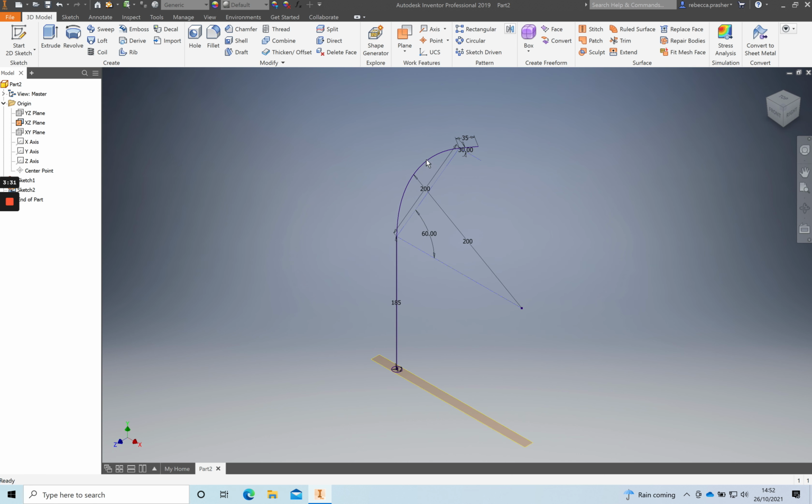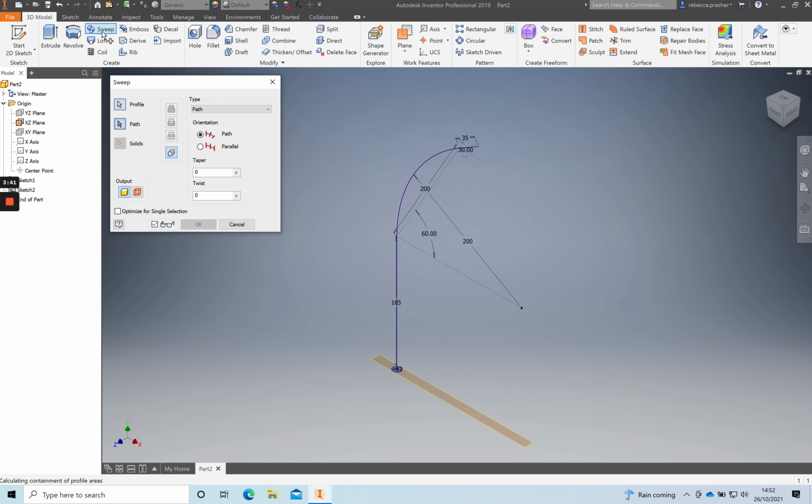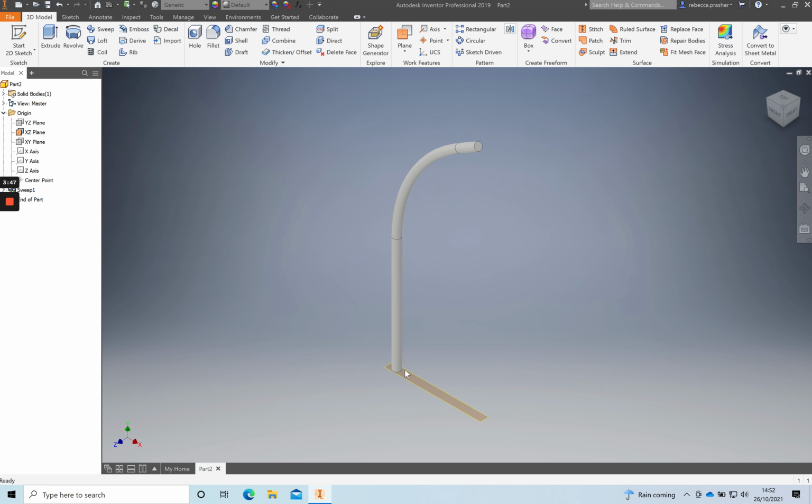So you can see that I've got my path, I've got a plane on, and my little 12 circle is sitting at the bottom. I can now use the sweep command to select my circle and my path and press OK, and the profile will sweep across. Now I need to make the 2 threads at either side.